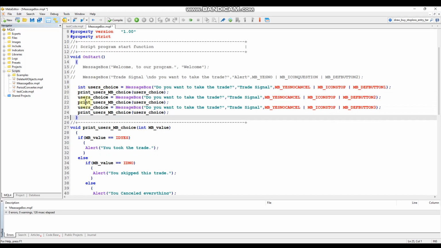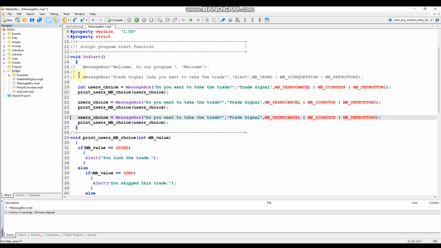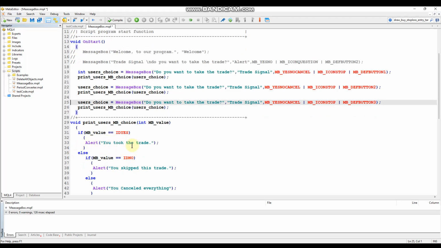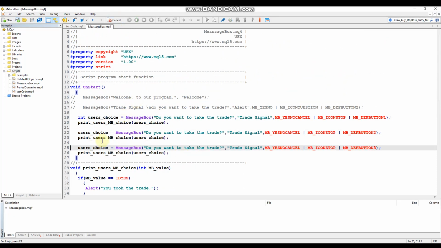So we have our function being called. So we're creating the message box. We're storing whatever they choose in the user's choice variable, and we're passing that variable through to this function here, which is just going to set up an alert telling us whether we took the trade, skipped the trade, or canceled everything. Okay, so let's compile this.